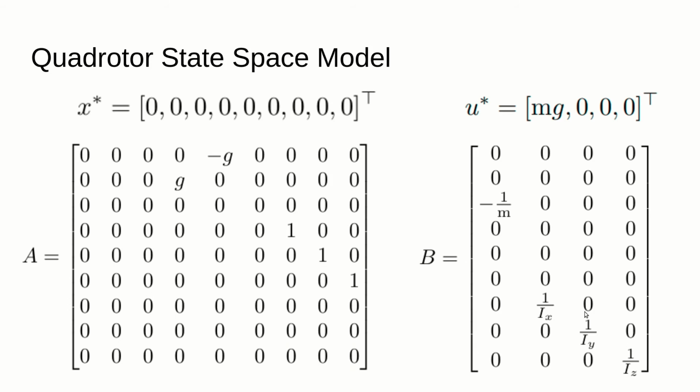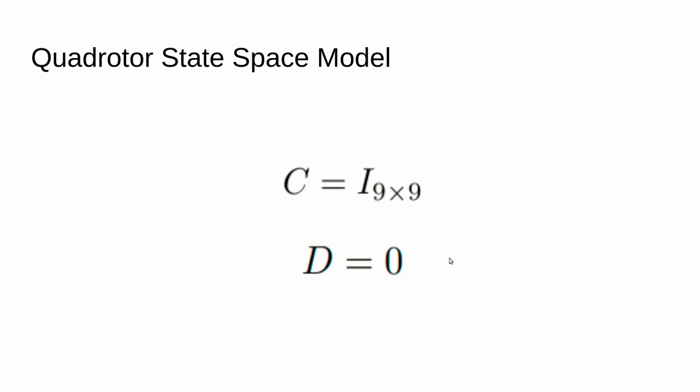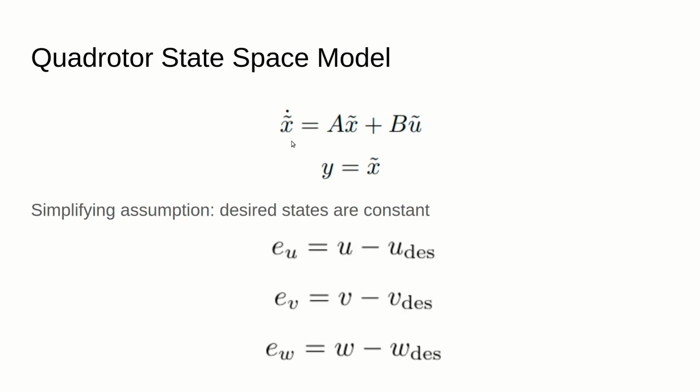So for our case, we defined an equilibrium point at just stable level flight, no velocity, no angles defining our rotation or our orientation, no angular rates. To do that, we just had to overcome gravity with our thrust, no torques on our system. And we get these really sparse, simple matrices, which is really convenient and nice. We're going to assume for our case that we're going to observe our states directly. So our C matrix is just a 9x9 identity matrix, meaning that our final system is as before, except this y term is now just equal to our observed states of our system directly.